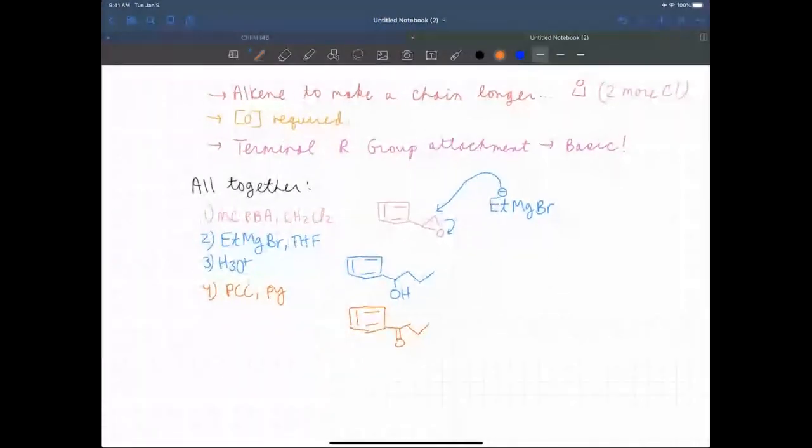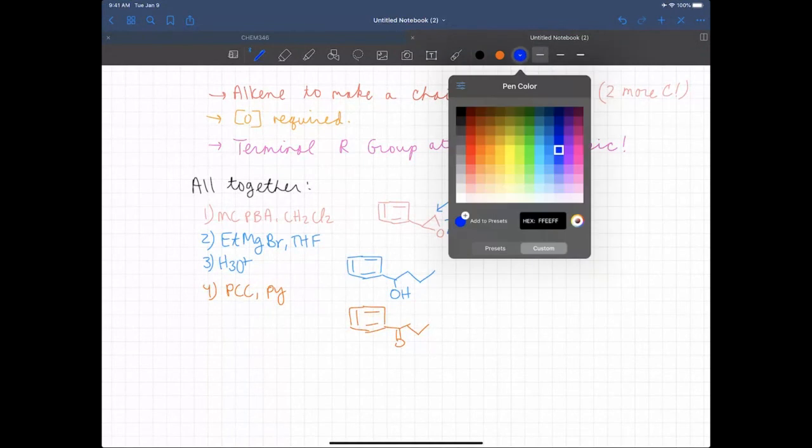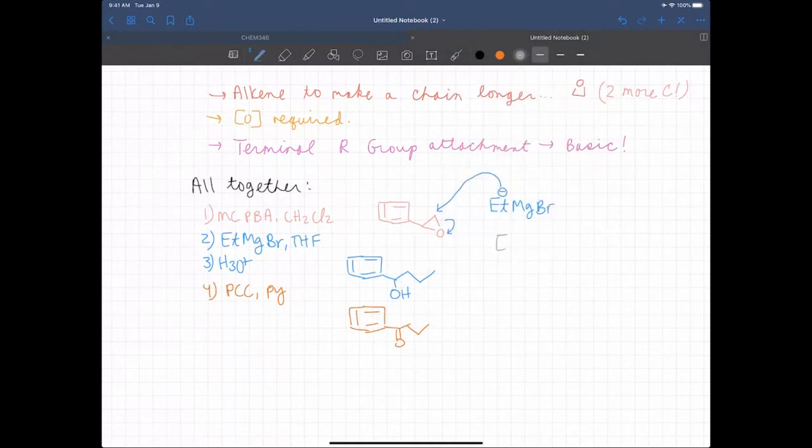Okay, so let's see what happens if we used acidic conditions. So if I had ethanol and H plus, for example, because we know we're adding 2 carbons. What happens here is that for the epoxide, everything I'm drawing in gray is going to be wrong. It's going to protonate this oxygen first, right? And then it's going to have this intermediate here.